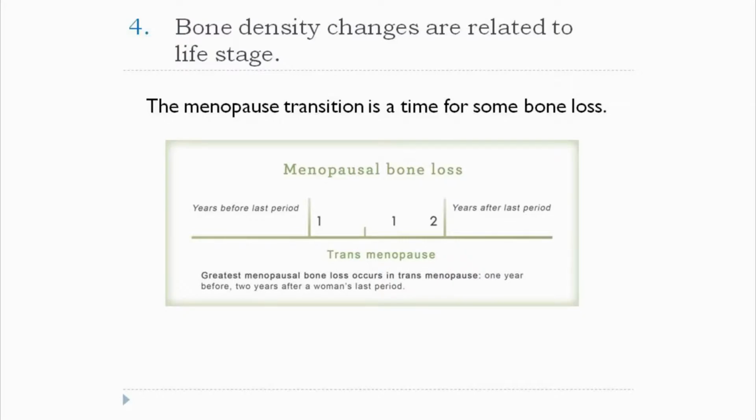When you get to be 60, you should only be losing 0.5 to 1% a year. Many people get their bone density just before or early into menopause, and then 3 or 4 years later, the doctor says, oh, you've lost a lot of bone. Well, sometimes that is extremely natural because it's just the normal menopausal bone loss. So remember your phase of life when you interpret your bone density test.